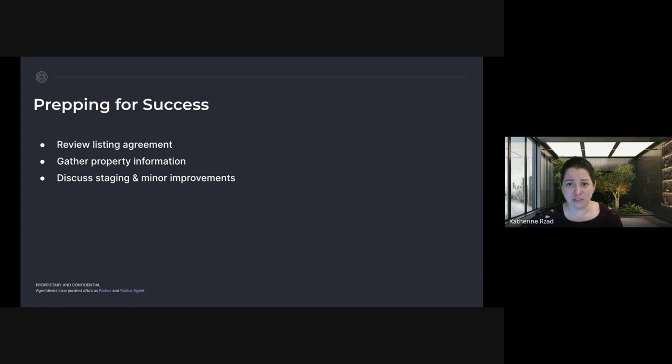And so Radius actually has partnered with a couple of different vendors who can help with this. One is called Zoomcasa and another one is Curbio. These are both ways to improve the property before listing. There are different terms and conditions with both of them, but basically, the seller isn't going to be paying upfront for these things. So it's great for a seller who doesn't have a lot of money to outspend just for selling the house. But they will have some equity that they can use during the process of selling so that they're not going to be owing anything. If you have any questions about Zoomcasa or Curbio, you can talk to the agent success management team on that.